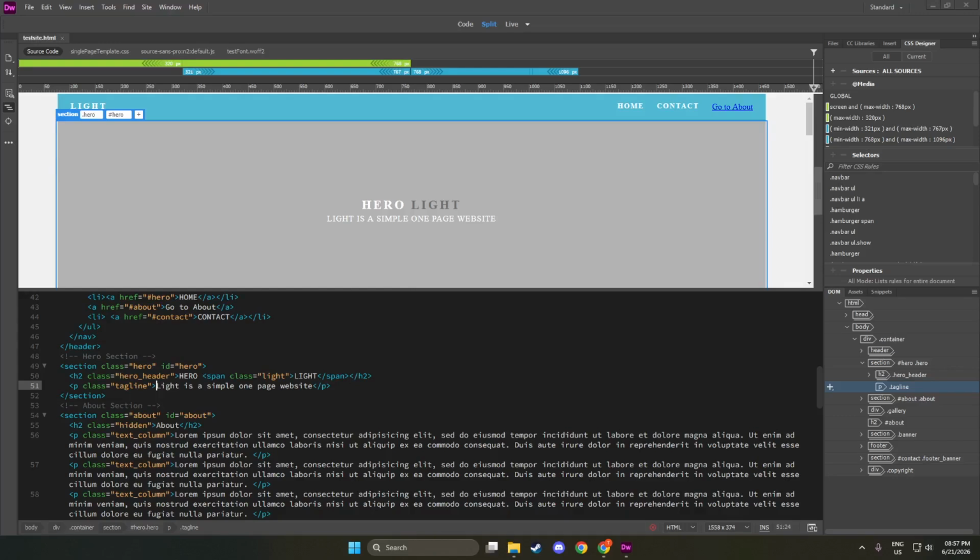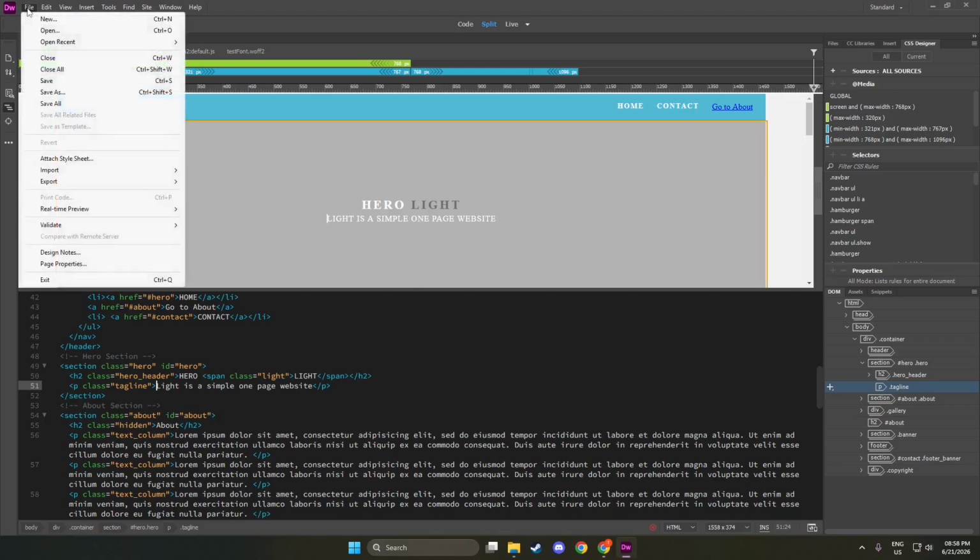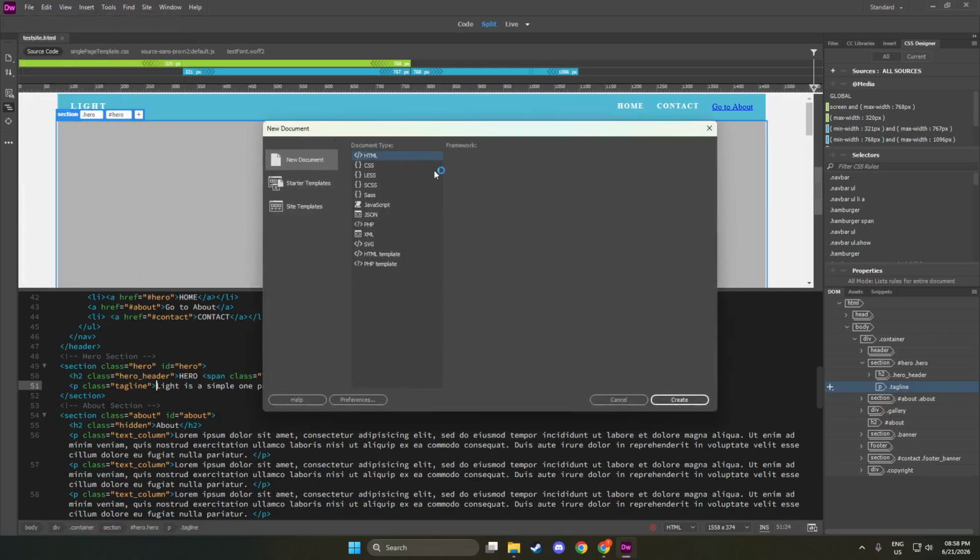First, open your website in Dreamweaver. This is the foundation of our work today. Make sure you have the right file ready. If you're new to Dreamweaver, it's a powerful tool that allows you to visually and textually edit your website files. Now that you have your website open, let's move on.